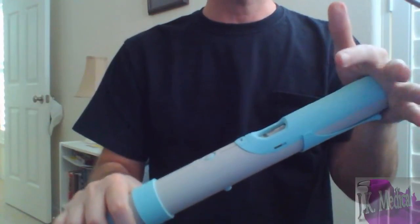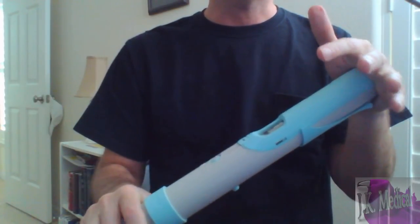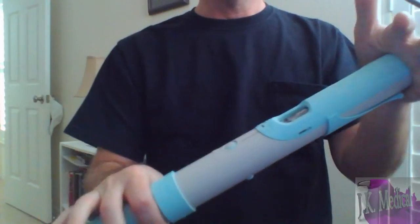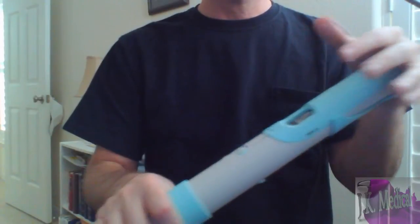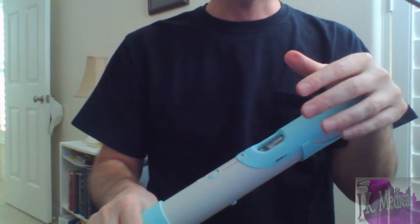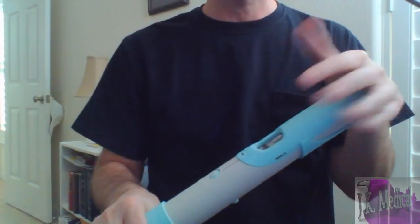For instance, if you're wanting to get rid of some wrinkles on your face or something, you can actually apply it directly to your cheek or anywhere that there's healthy skin. If you want to get rid of some stretch marks, you place it on stretch marks. Make sure you always have it angled up, but place it on the stretch marks or in the area as long as the skin is healthy, and start doing it in different places. Varicose veins, same way. If you have varicose veins on your legs, then start doing it on your legs after the 30 days, and that'll help your varicose veins as well.